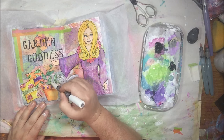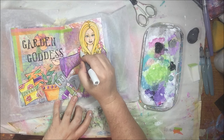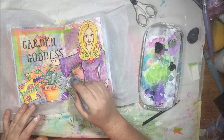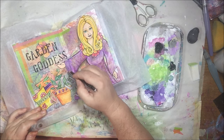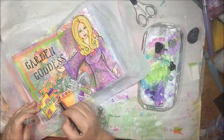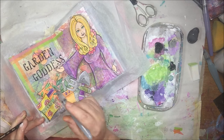This is watered-down titanium white acrylic just to smooth out the brush strokes from the watercolor on her robe — still not making it completely opaque, just smoothing it out a little. Then lightening up her cheekbones, nose, and forehead. I'm putting the matte gel on so the washi tape doesn't go rogue. This is my white fine tip Posca — my favorite pen in the universe. I think when I'm buried I'll have one buried with me, that's how much I love it. I'm adding little highlights — I think it makes a big difference. I gave her green eyes because she's a garden goddess. The Stabilo all pencil is very water-reactive and I'm putting it around the edges of foreground images to blend them in, then blending with my water brush.